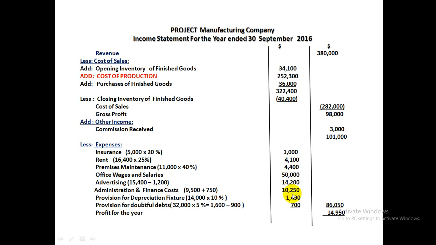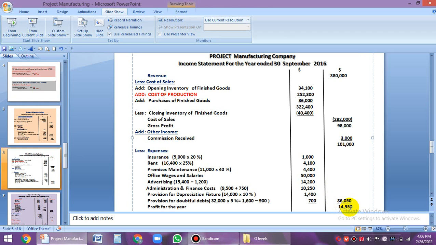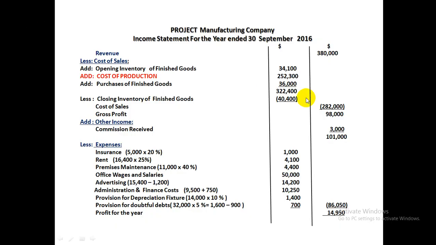All these expenses will total and come here. We are subtracting the total expenses from this income. The amount which is subtracted could be written in a bracket to reveal that this is subtracted from the total incomes. From this 1,01,000, this total expenses are to be subtracted, and our final amount is called profit for the year. Our income statement is done.